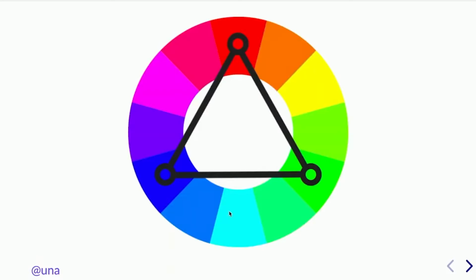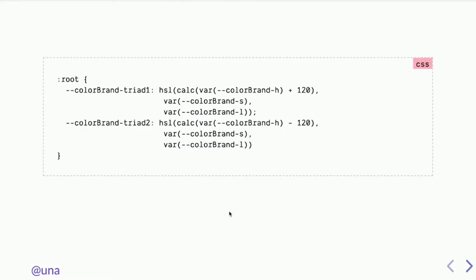With triads, we're not going 180 degrees on the color wheel. We're cutting this into threes. So we're creating this triad of color, this triangle of color on the color wheel. So in order to get the triadic color, you can think of 360 degrees as going from one point all the way on the color wheel. So 360 divided by 3 is 120.